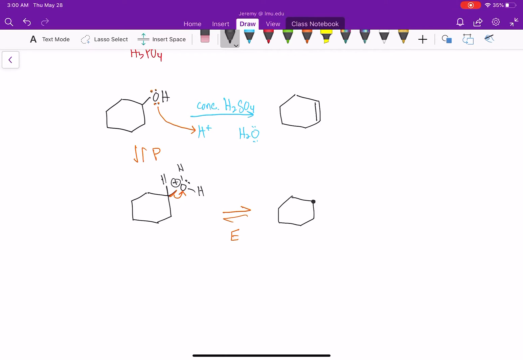The consequence of that is the carbon that had the OH now only has three bonds. Remember, there was an H here. Carbon always forms four bonds. So that now has three bonds and a plus. So we don't have to draw that H in. We should be at the point where we know that there is an H here and that the carbon only has three bonds. So you'll see me less drawing in those Hs. But if you want to keep track of it, this carbon with the dot has three bonds. There's one H that we're not drawing in here. So we protonate to make the OH into a good leaving group. The water molecule leaves to form our carbocation.